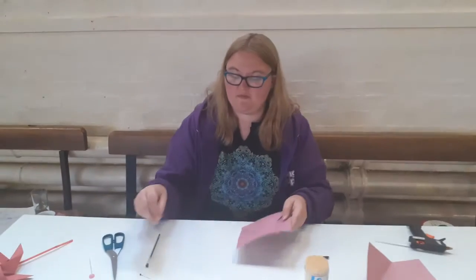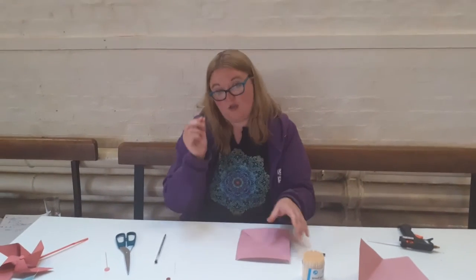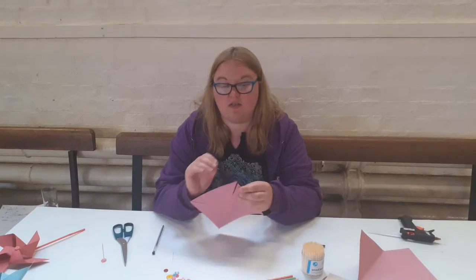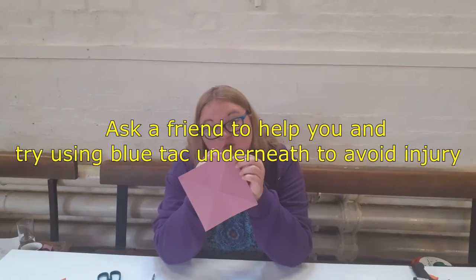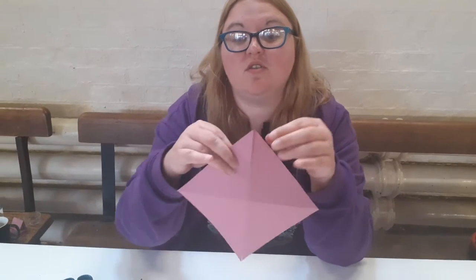And then you take a pin, you could try your cocktail stick, and you cut a hole close to the edge of one of your pieces, and you do it on the same side each way round. So each piece has a hole in it.